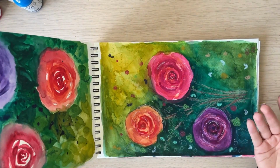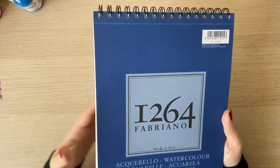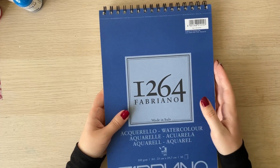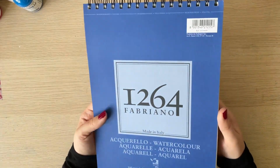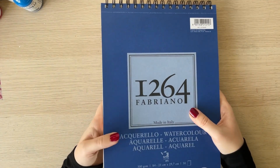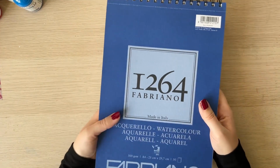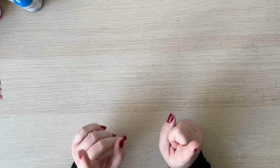Yeah, these are also some of my experiments, which I didn't necessarily see as a separate painting, just when I wanted to try something out on a bigger format than a sketchbook format. And really, really good paper. I come back to it over and over again, and I like it very much. And now let's move to the high-end watercolor paper.